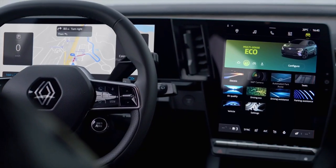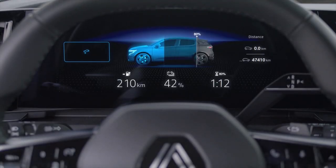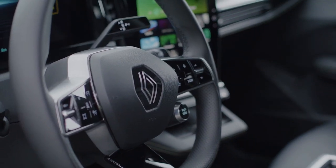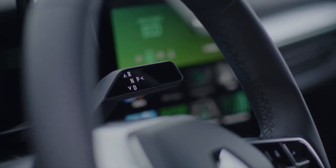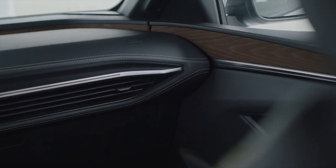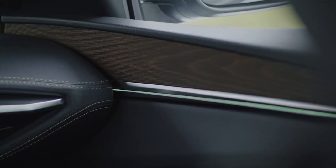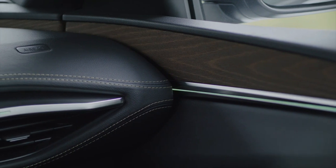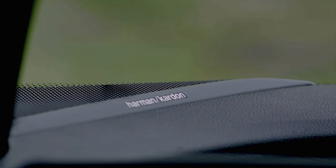The dashboard cluster has a resolution of 1920 by 720 pixels in landscape format, paired with a 12-inch multimedia screen at 1250 by 1562 pixels in portrait format. On the lower entry models, you get a 9-inch multimedia screen at 1250 by 834 pixels in landscape. The most interesting aspect is the deep Google integration, as the system was developed in collaboration with Google.